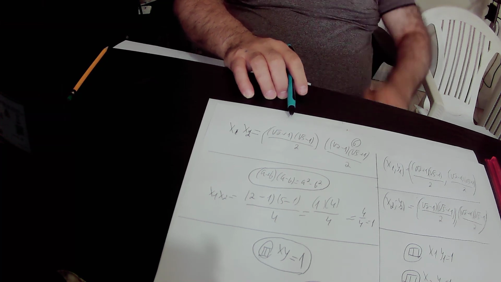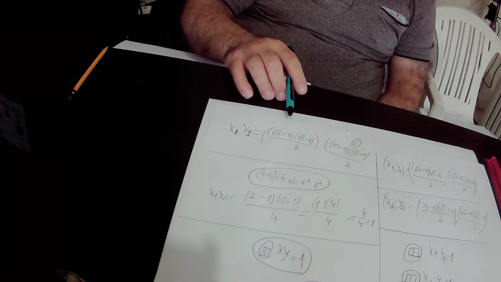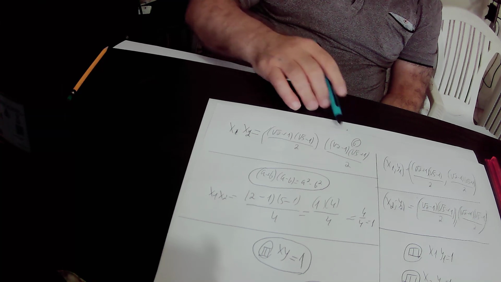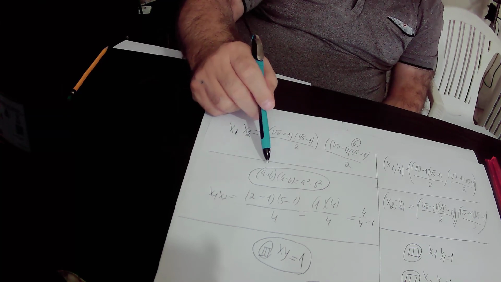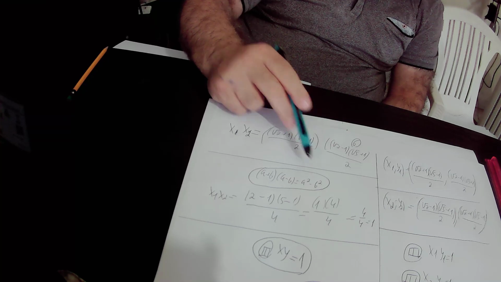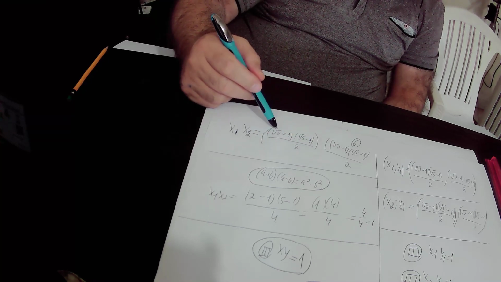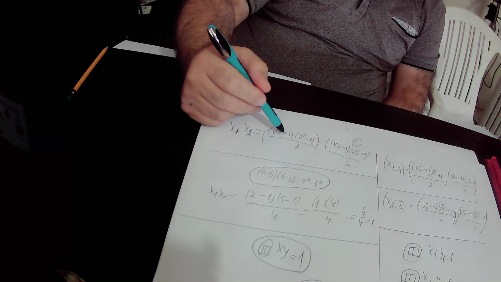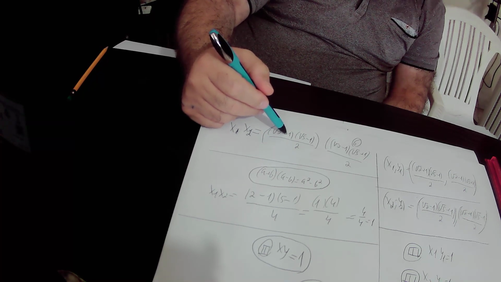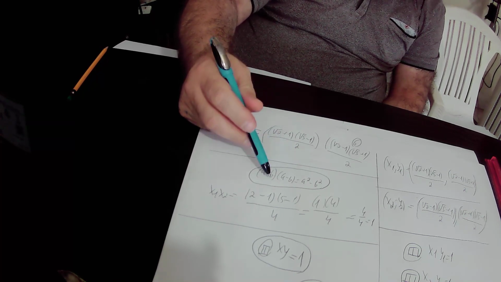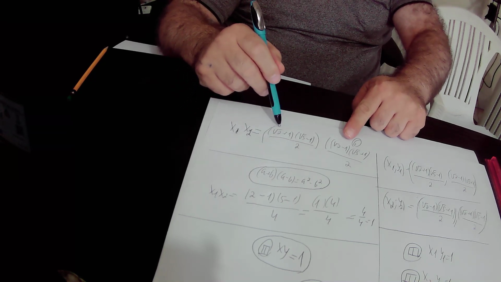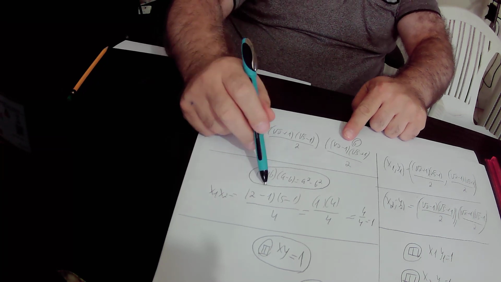Why? Because square root of 2 plus 1 times square root of 2 minus 1, we'll calculate according to the algebraic identity that a plus b times a minus b equals a squared minus b squared. Here a is square root of 2, so a squared is square root of 2 squared. Square root of 2 squared is 2 minus b squared. B is 1. B squared is 1 squared. 1 squared is 1. So minus b squared is minus 1. So in conclusion, we found out that the multiplication of those two expressions is 2 minus 1, that is actually 1.